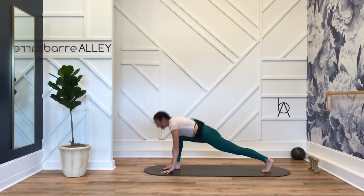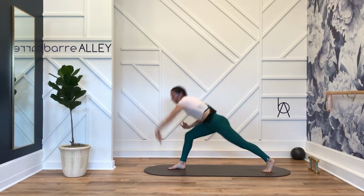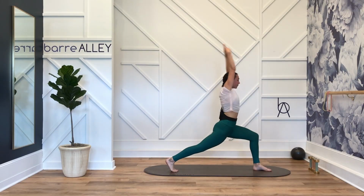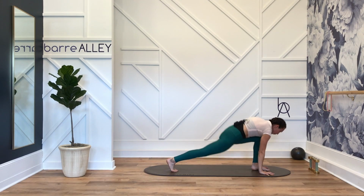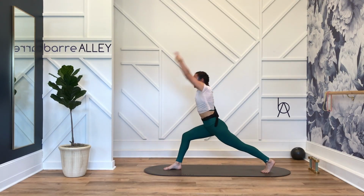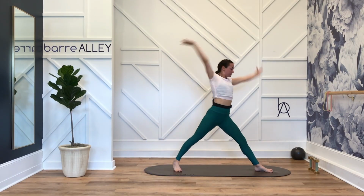Pick that foot up. Lift your chest. Lower your hands. Squeeze your bum. Cartwheel up and over. Good. Find your balance. Find your flow. Belly in. Step through. Make sure your shoulders are on top of your wrists when you step those feet in between your hands. Squeeze your bum every time you can.